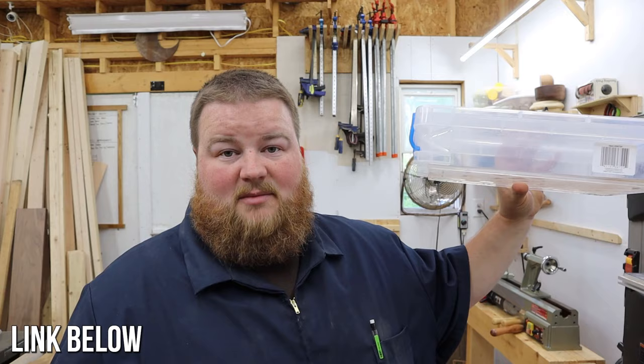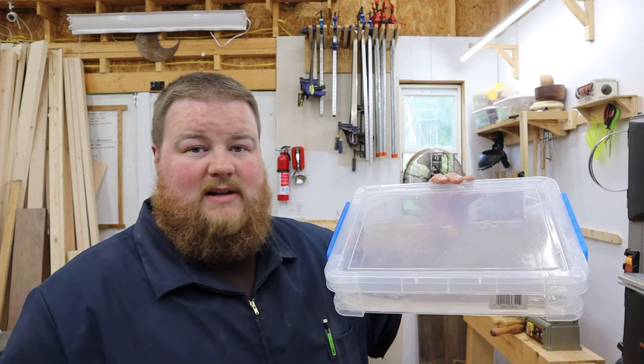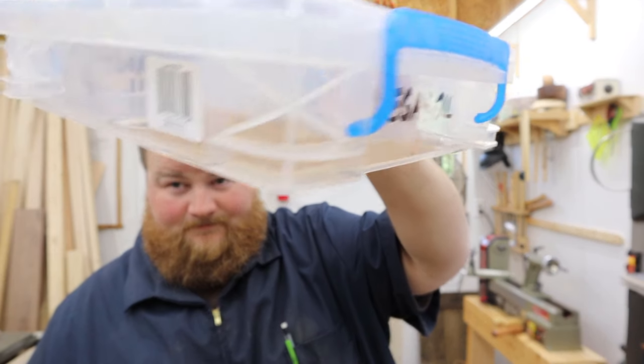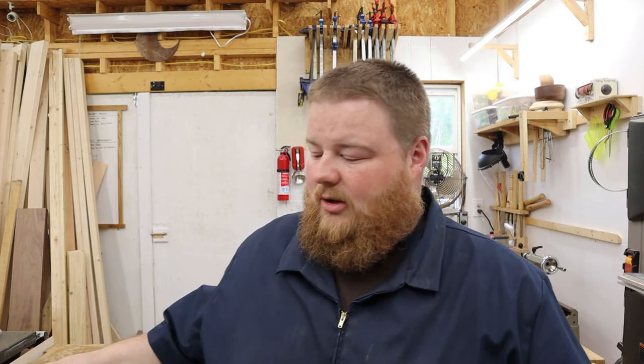Okay, at the center point of this whole saga that I'm preaching about not starving your wood, there is one thing that I use, and it is this. A plastic box or tote. Since I make utensils, I bought something that's large enough for utensils to lay in that I can keep my oil in. If you look, there is oil in there. The kind of brown tint, that's sawdust, that's normal, it's not affecting the oil at all. This also enables me to create a bath for my utensils.